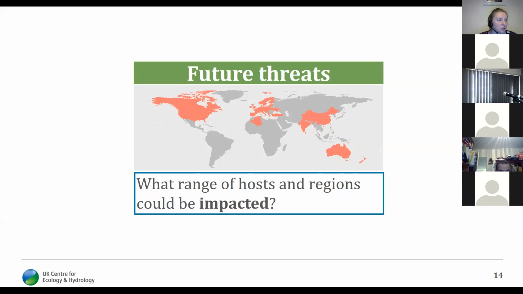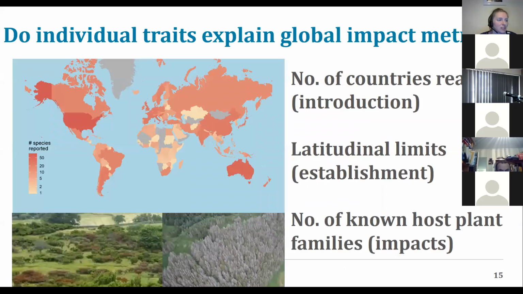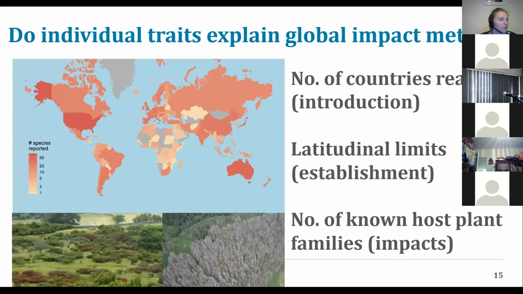We initially used the distribution and host database to find some coarse metrics of Phytophthora global impacts. These metrics were designed to roughly capture some different aspects of invasion. So the number of countries reached was chosen because most pest and pathogen reporting is done at the national level, and these might come from plant health surveillance in nurseries and the wider environment. So this seemed like the most comprehensive picture of the extent to which Phytophthora species have been transported globally.